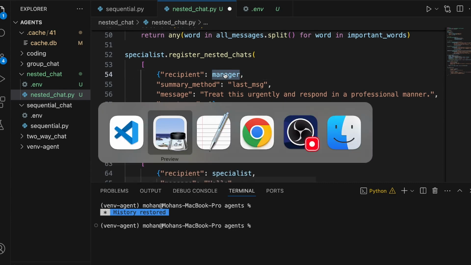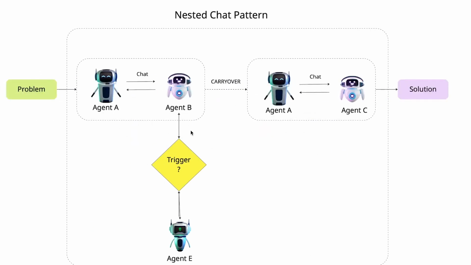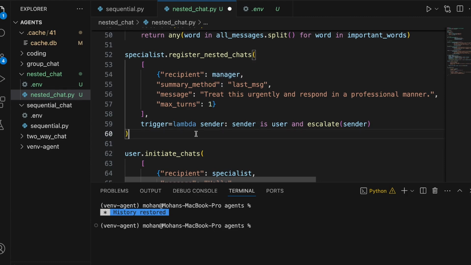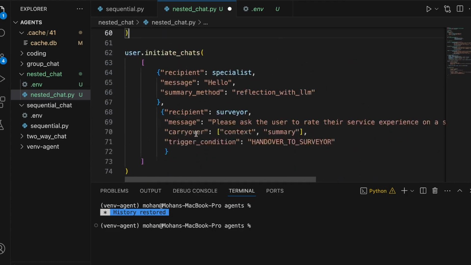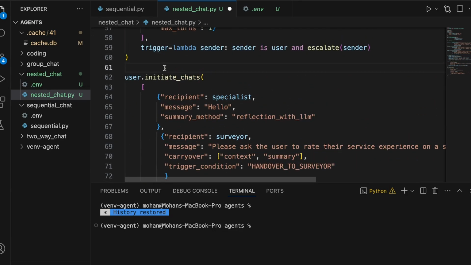If you observe this particular diagram here, we always have this conditional flow. We always check for the trigger. If this is true, then only we are invoking this manager agent. And that's what we have implemented now. Once this is done, we go about running this whole code and test if whatever code we have written makes sense or not.